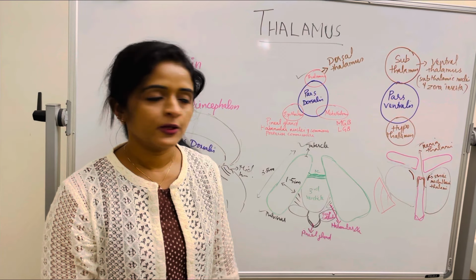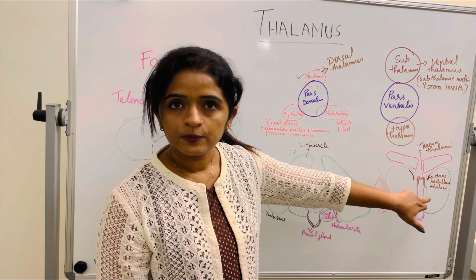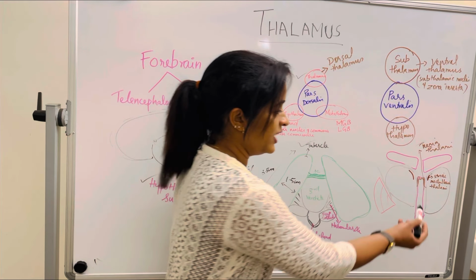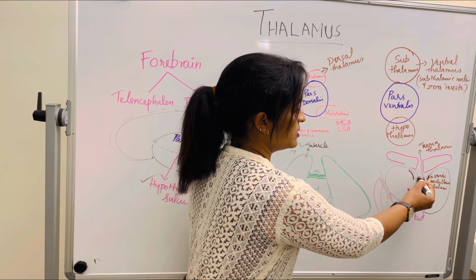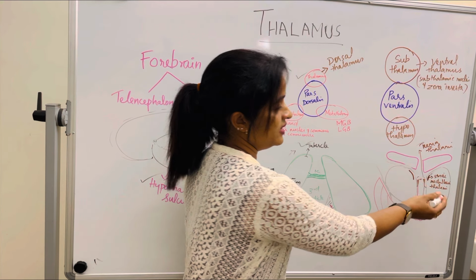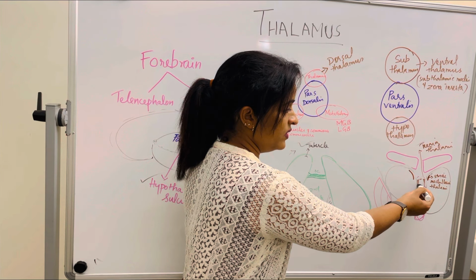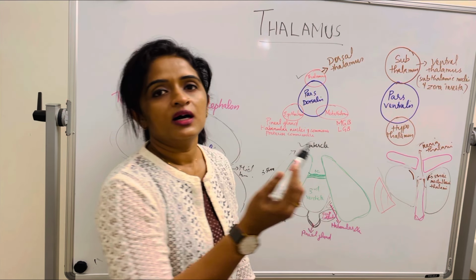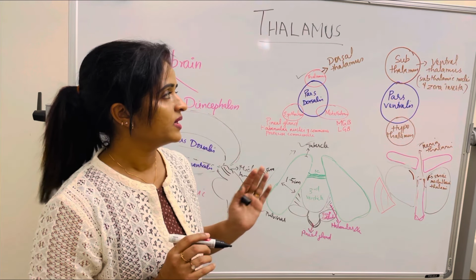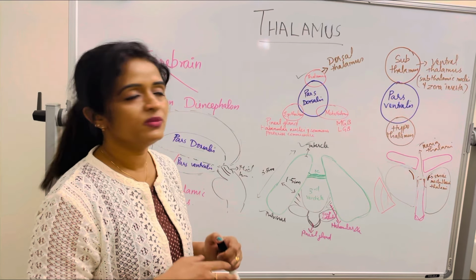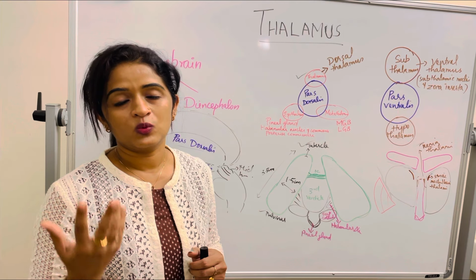What is the taenia thalami? You know there is the third ventricle lying between the two thalami. The ependymal lining of the third ventricle gets reflected towards the top, or the superior surface, of the third ventricle lying between the two thalami. The ependymal lining of the third ventricle which is getting reflected medially is known as the taenia thalami. So these are some of the important aspects which you should be knowing before we move on to the detailed structure of the thalamus, like the grey matter, white matter and all.